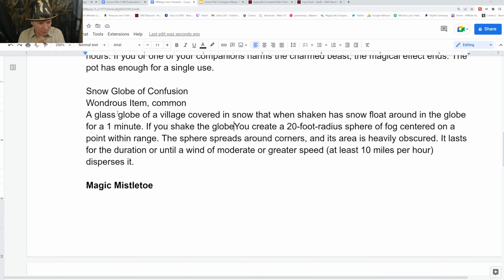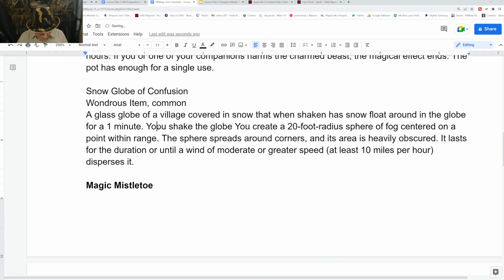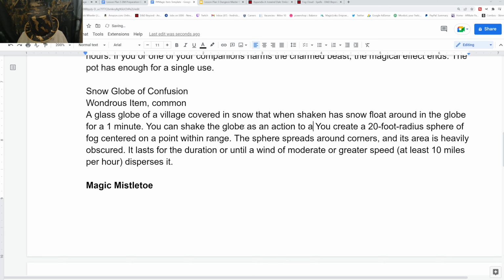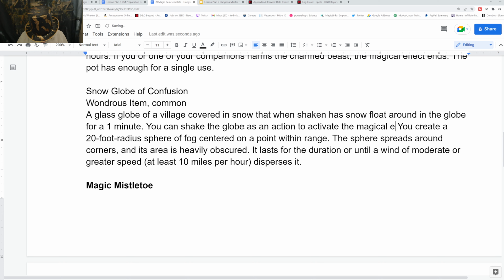If you shake the globe, okay, you can shake the globe as an action, fair enough, as an action to activate the magical effect.